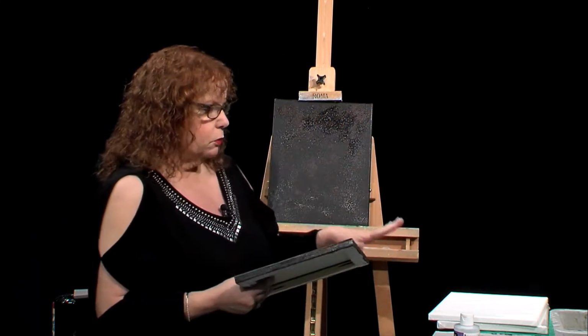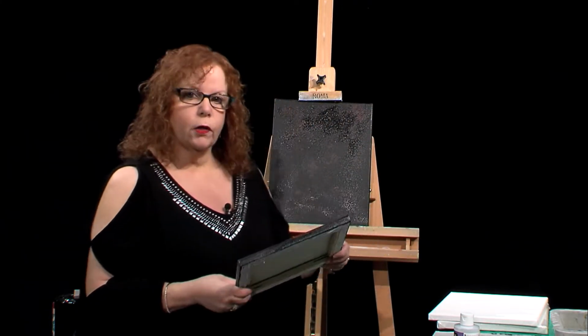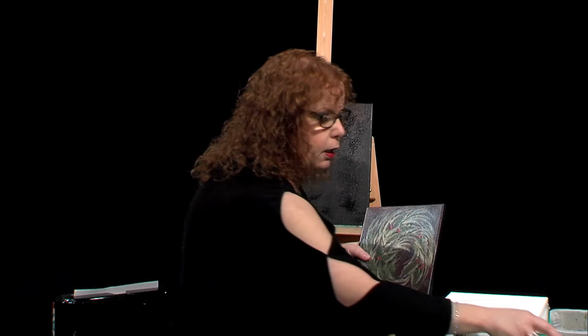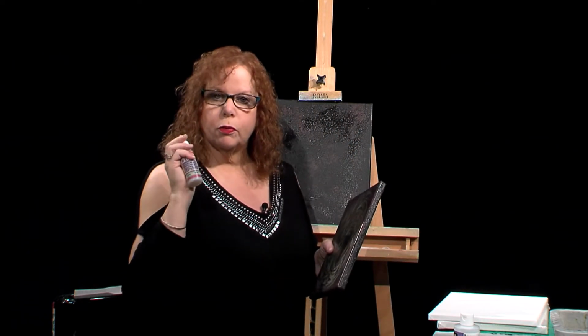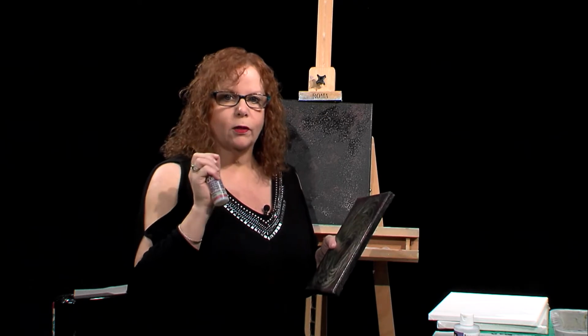Now, this painting that I'm doing today, the one that I did the varnish on, I did not put a crackle paint on, all right? DecoArt sells a one-step crackle paint. Now, what this does is you can put this on any painting and it will crackle the paint.